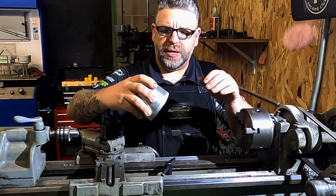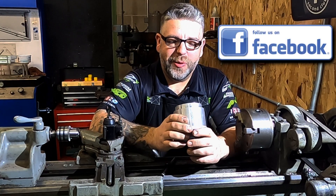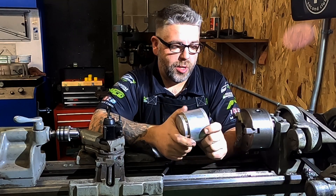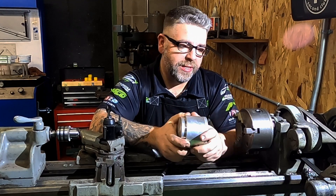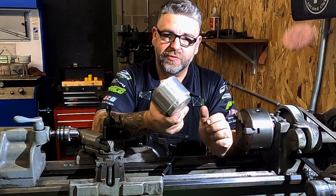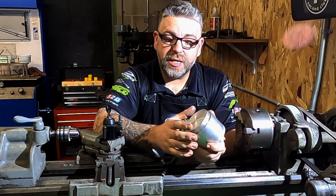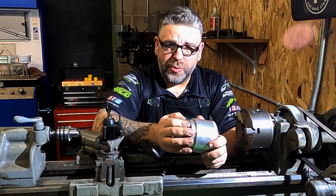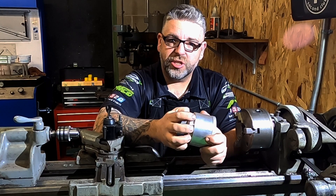Over on the lathe now — I swapped to a different piece of material because after measuring the diameter of my aluminum chunk and doing the math of how much I had to turn down, this one has already been turned down a little bit, saving me time. We're going to use the three-jaw chuck because it's already here; a lot of times I'd use a four-jaw to dial in exactly, but since we're taking so much off it'll run true. The diameter we're looking for is 2.370 inches. If we're under just a little bit that's fine — the green painter's tape will take up that small amount and give us a nice bite.